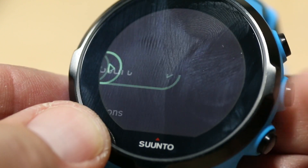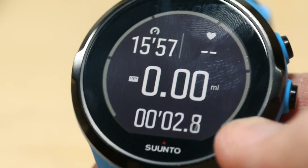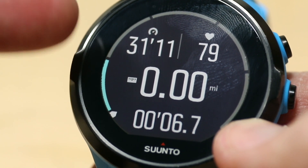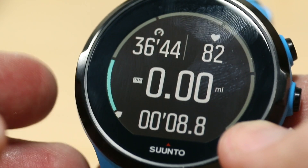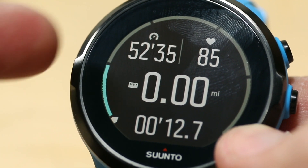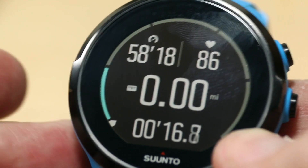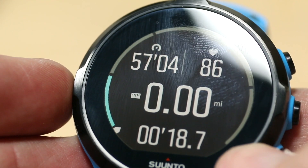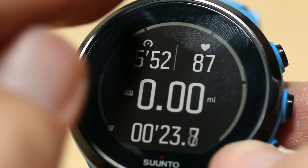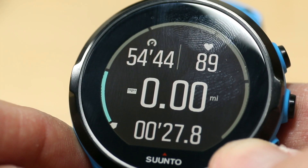I want to show you now when you start in, you'll see off to the left here — this is Zone 1 and it goes around. So as you're exercising in Zone 1, this little bar is going to be lit up. And then as you're in Zone 2, both of those would be lit up, and Zone 3 and 4 and 5 all the way across. So not only can you look at your heart rate on here to see what it is, but you can also tell what zone you're in just by glancing down at the face of your watch.